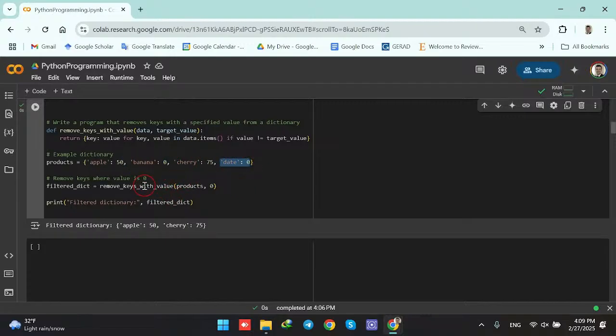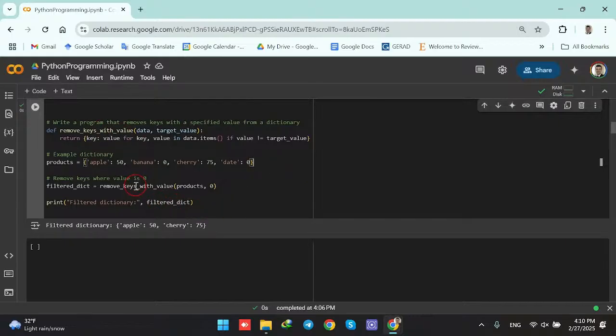I don't want to have them, and I would like to update my dictionary with only having the keys that are having some meaningful value. So the filtered dictionary is apple 50 and cherry 75. So these two are removed. How can we do that?